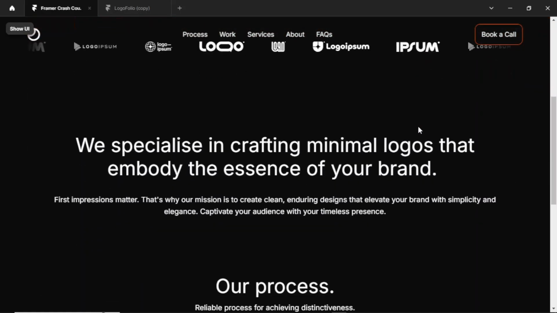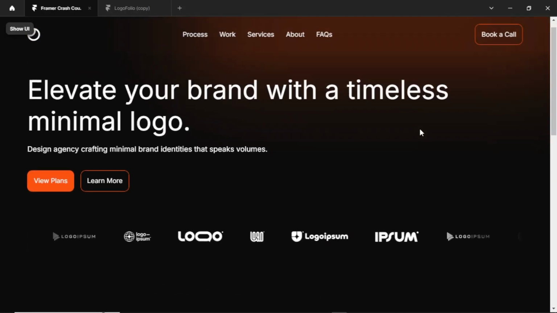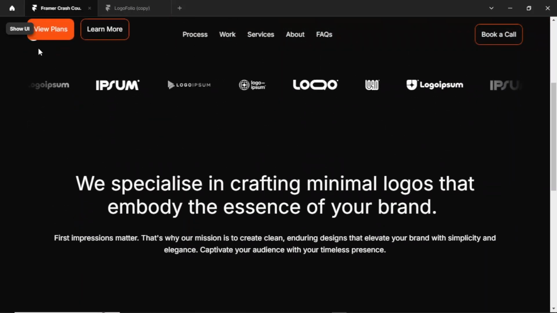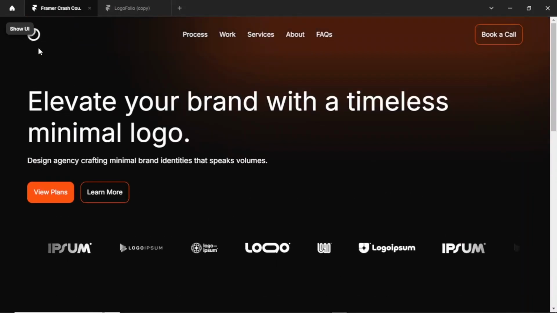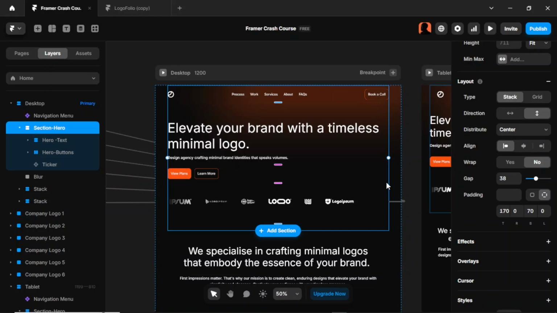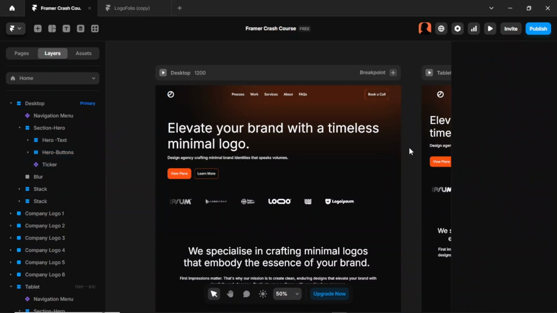So I'm just going to preview. Okay, this is good, but you can notice that this icon here is going under some of these elements, like this button here is going under it. So there's a way we can fix it. We need to come back to our canvas, and then we gave this hero section a z index of 1. The z index just means the order in which our elements will be placed on our website. Will it be placed in front or at the back? Elements with higher z index will be placed in the front, and those with lower z index will be placed at the back. So that's just what it means.